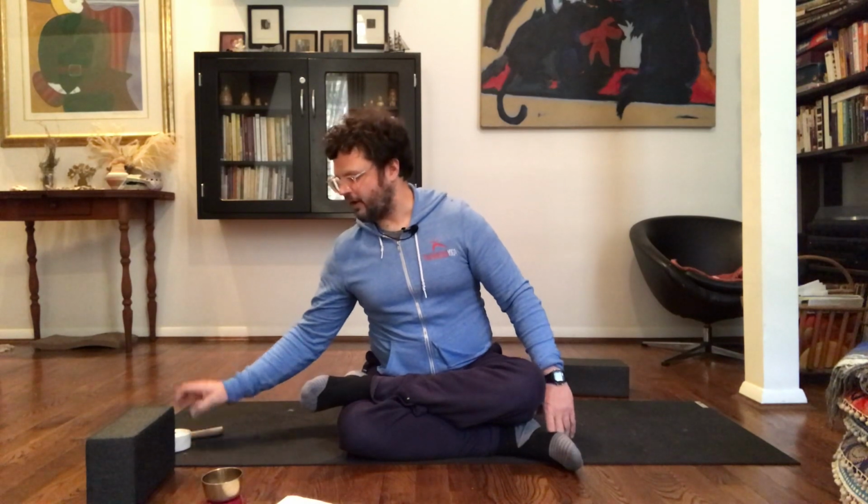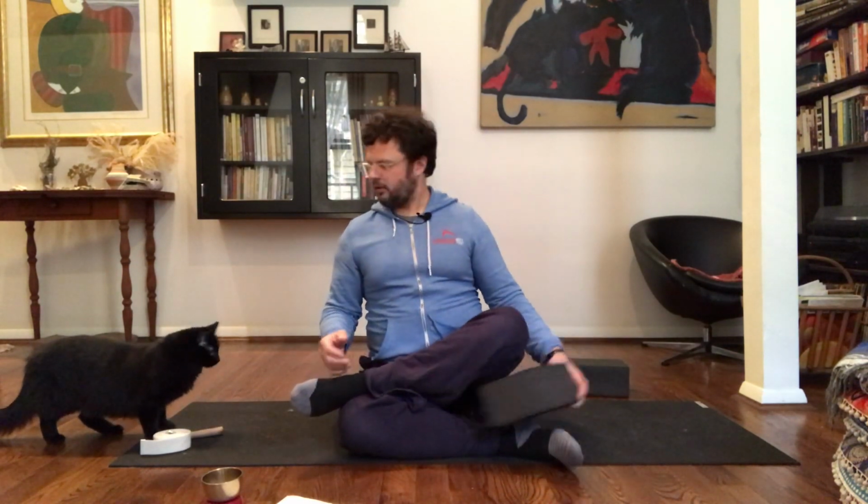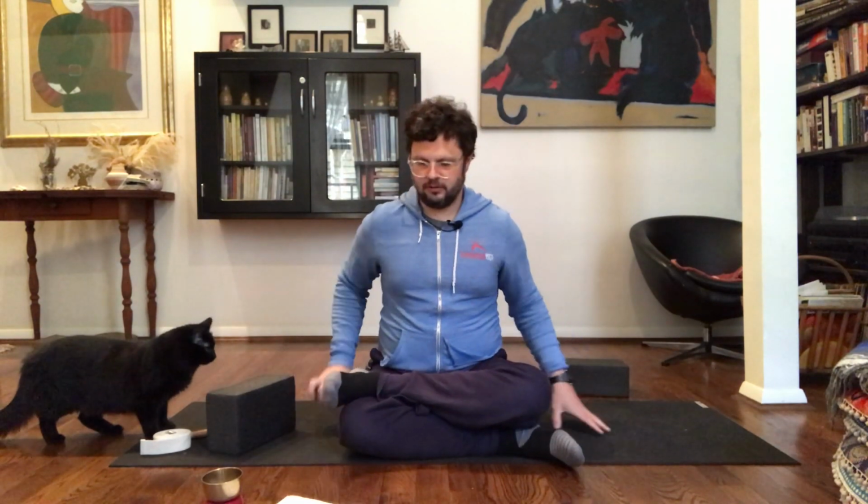Now, something I didn't mention on the other side is the use of a block underneath the knee. So if the knee's pretty far away from the ground or the leg, you can put a block underneath there. The block just allows you to relax. Also protects. Again, we're searching for the stretch on the outer, or the sensation on the outer hip here, the glutes, IT band. And then once you find it, you can just fold forward.